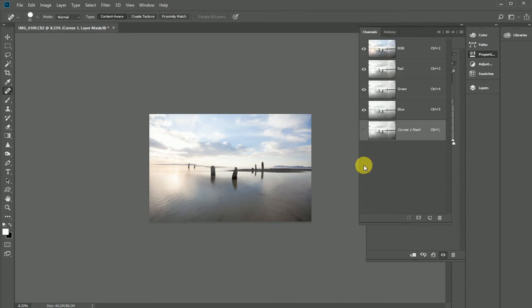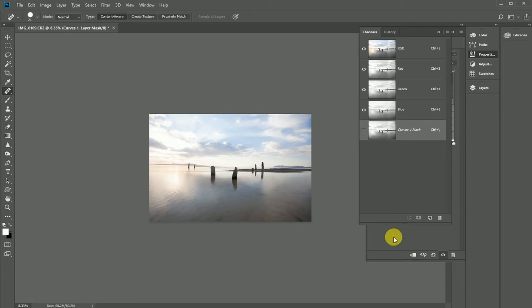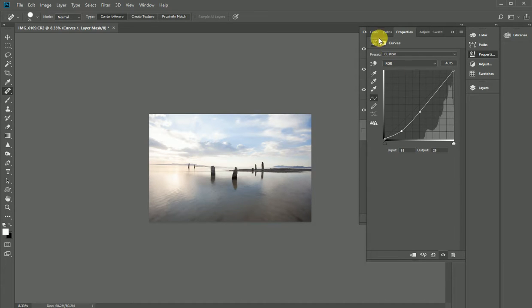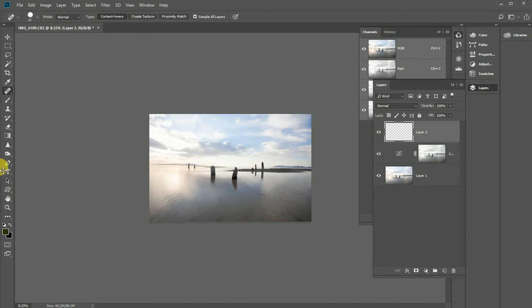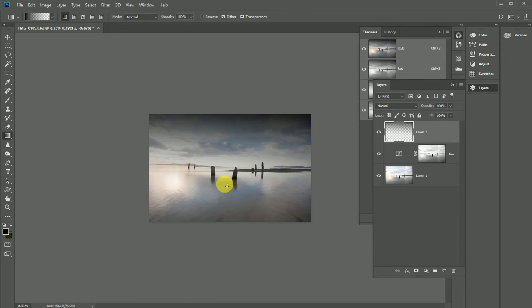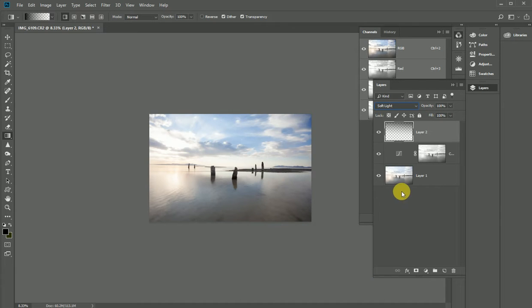Okay. So look what we added here. Let's go to our layers palette here. Okay, you can see before and after. We're going to add another empty layer here. We're going to get a black color, and we're going to add a gradient on here, change it to soft light. And I'm going to stretch this out a little bit.